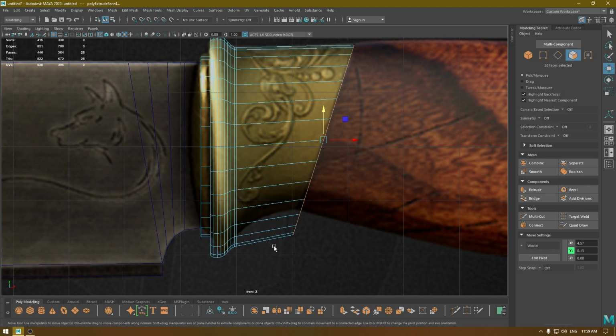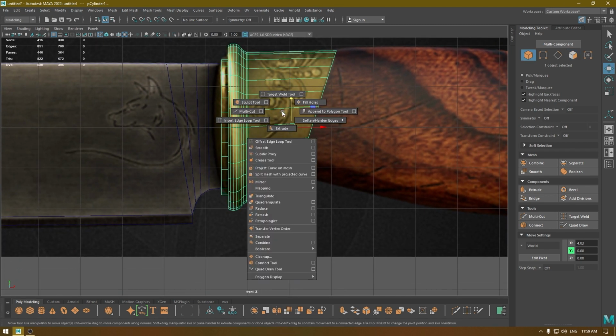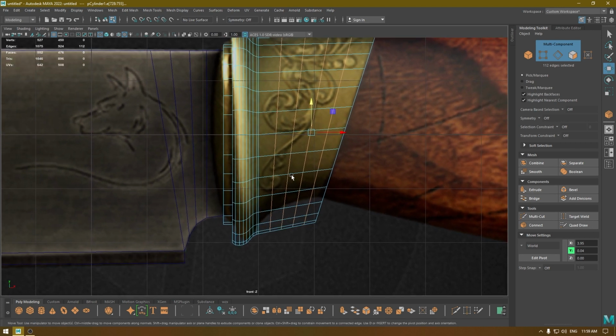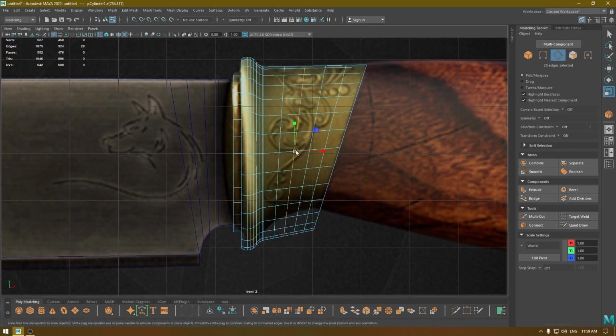And now we are going to add some edges here to maintain this curve. So again, go to object mode and use connect tool. Select this, change the number of segments to 4 or 3. So 4 looks fine. And now we are going to go to edges, select this edge and scale it down and pull this up like this.